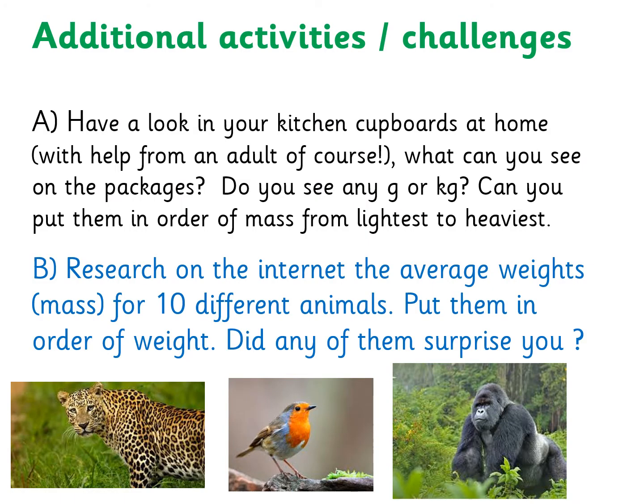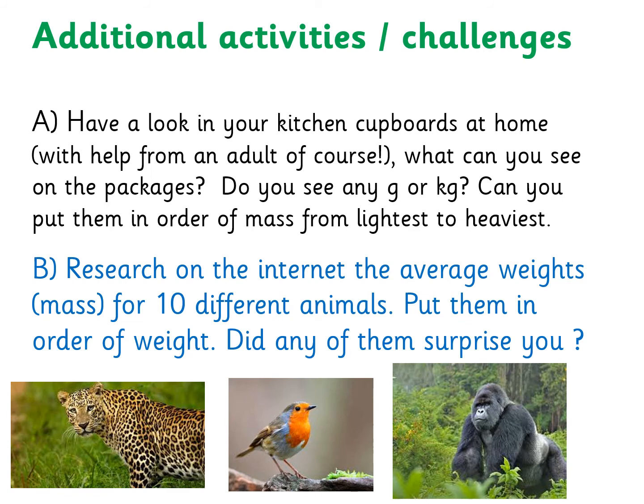Here are some ideas for additional activities and challenges. Why not have a look through your kitchen cupboards at home? Don't forget to ask an adult first though, please. What can you see on the packages? Can you see grams or kilograms? Choose some of these and try and put them in order of mass from lightest to heaviest.